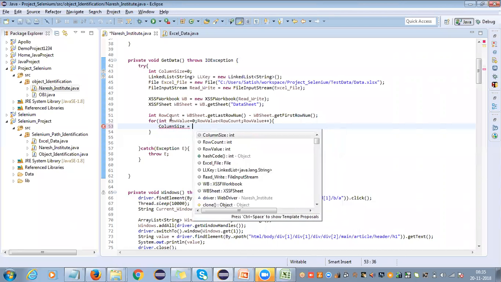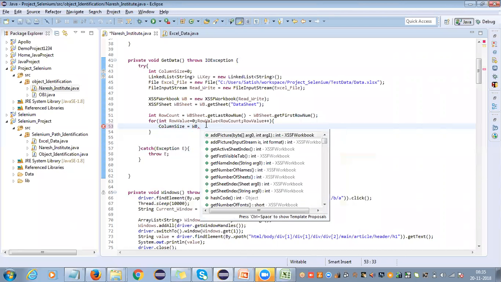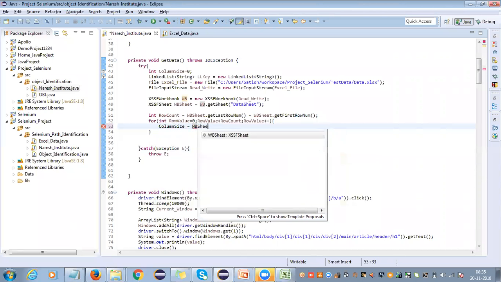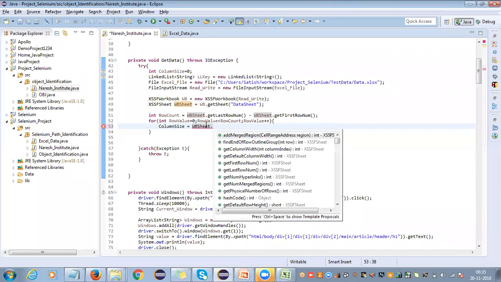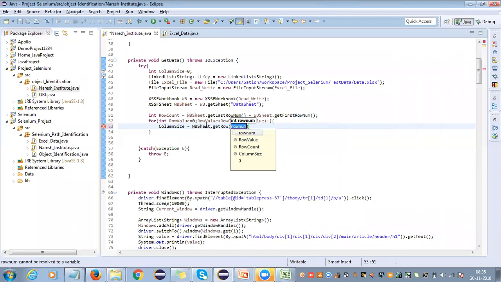One minute. We got it here now. Our book sheet dot, we want to get the first row, but get, see, get top row. Get row. No, get row. Not top row. Don't go for top row. Okay. Get row. Get row of row value. Okay. I got the row value.